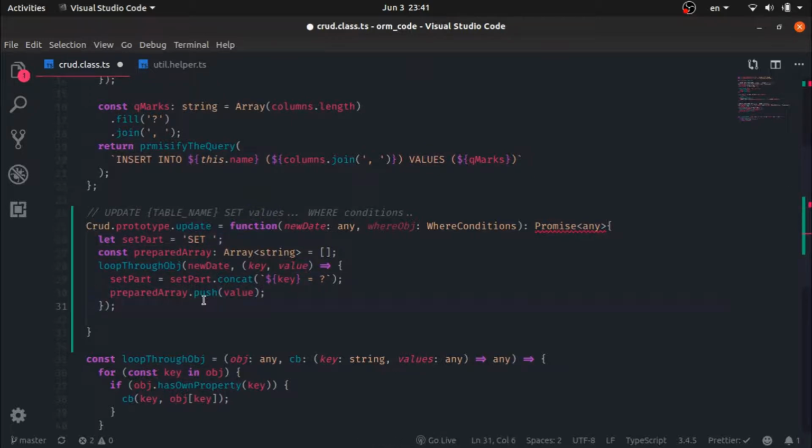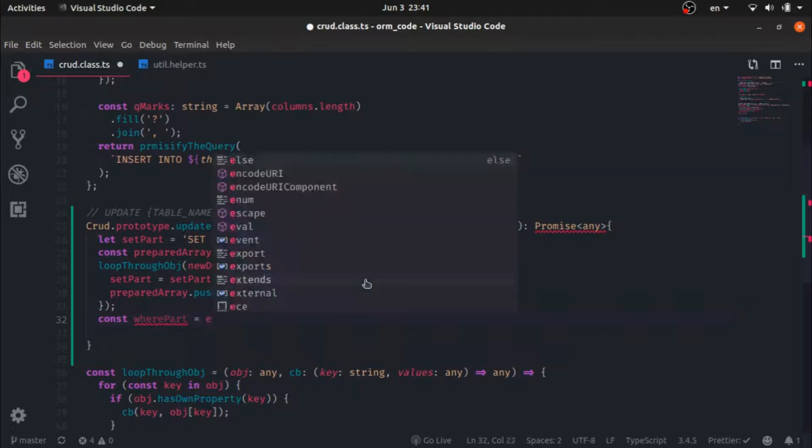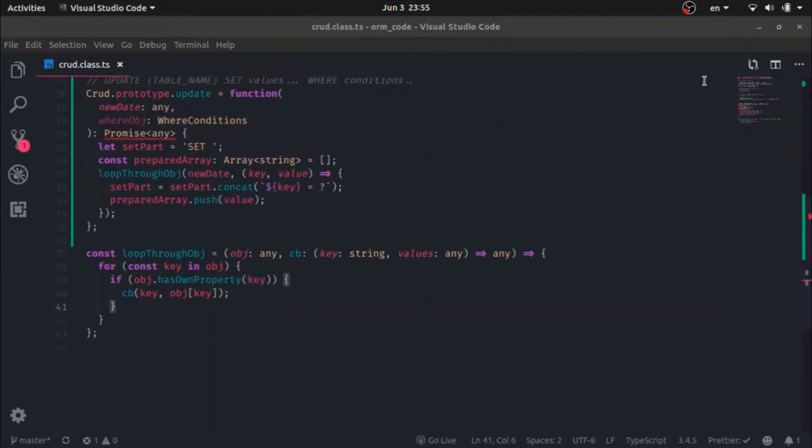So we need to get the where part, if it exists. Because this will be in the update and in the delete, we need also to filter based on the conditions. I will create a helper method that extracts the where part from the object if it exists. If not, it will just return an empty string. Okay, I will create the extract where statement function.